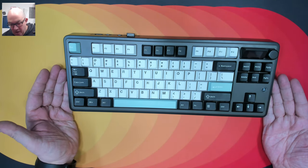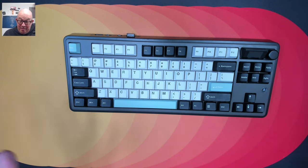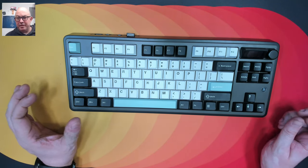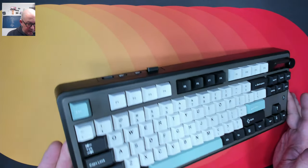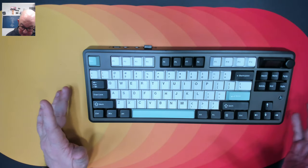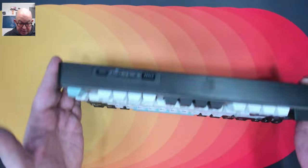And being that I'm very retro, I'm a retro boy, old man, I love the thicker bezel. I love how it kind of blends in, but at certain angles you can tell that it's definitely two colors. That's a very interesting design.